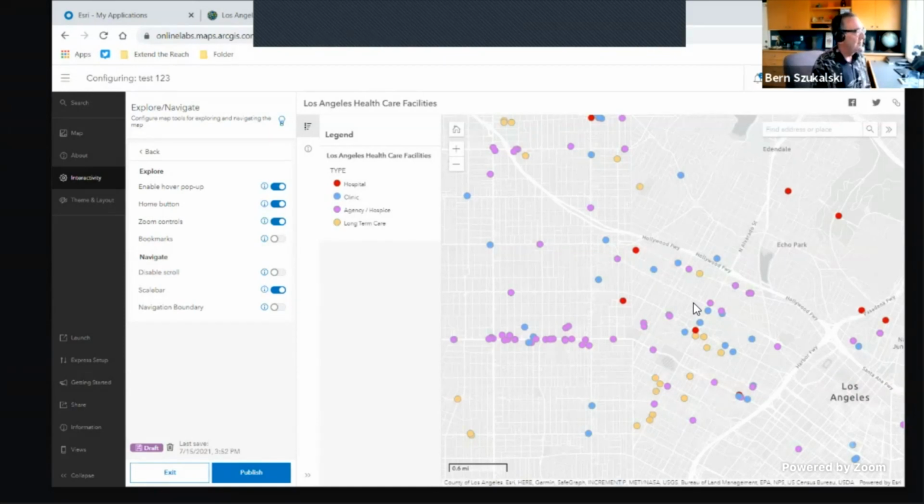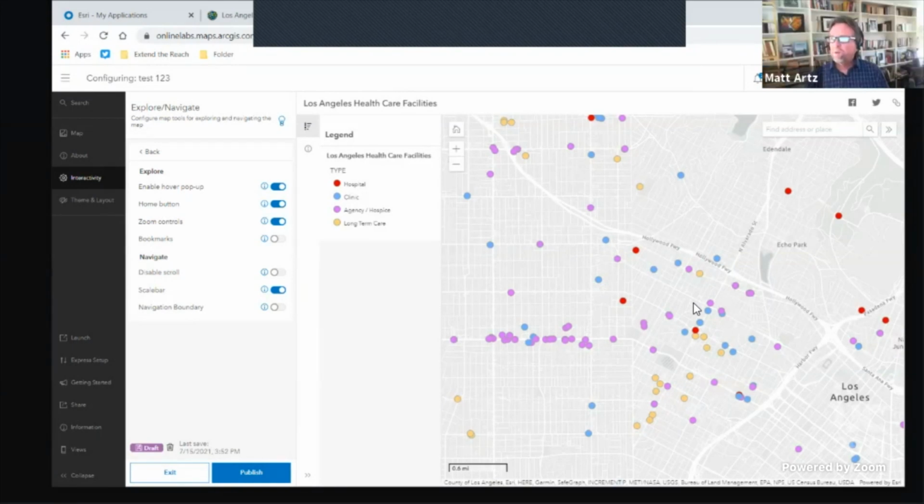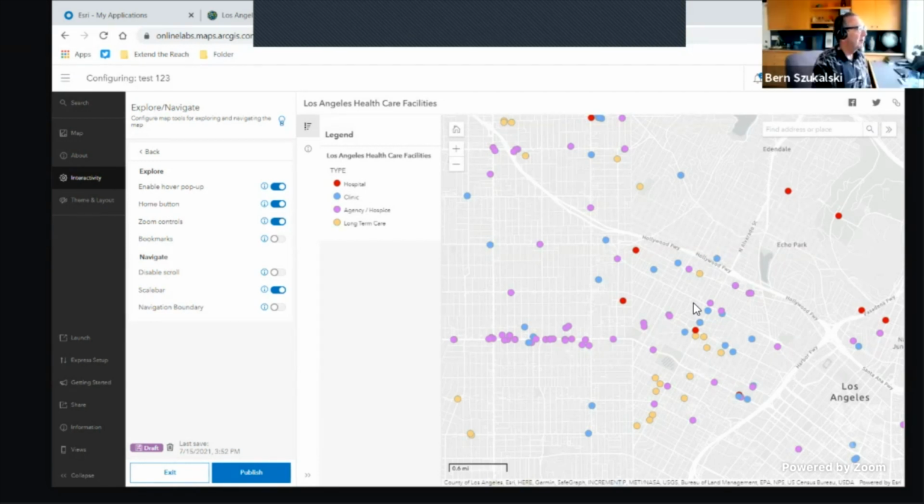Now going back to Matt, would you like to recap that question about credit consumption? Yeah, can you talk through the usage tab in ArcGIS Online? What counts as a view request? That's kind of a mysterious thing.